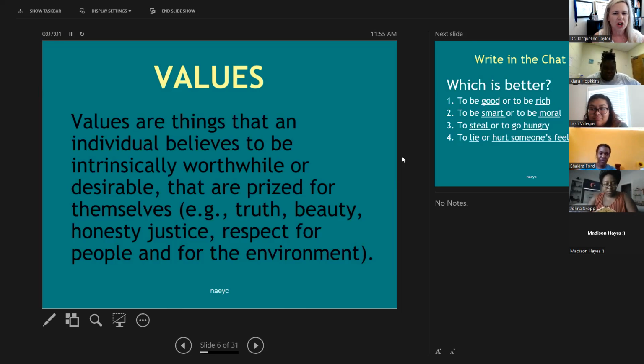Which is better, to be smart or to be moral? 90% of the people said it'd be better to be moral. That's interesting too. And this one's a tough one. Which would be better, to steal or to go hungry? Some of you have children. If you had a child that was really hungry and crying, would you steal to get your child food? That's a tough question, isn't it?